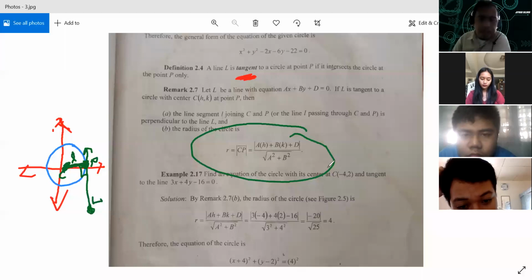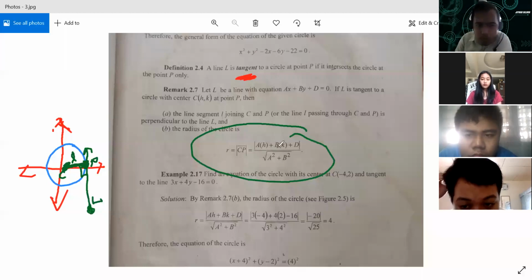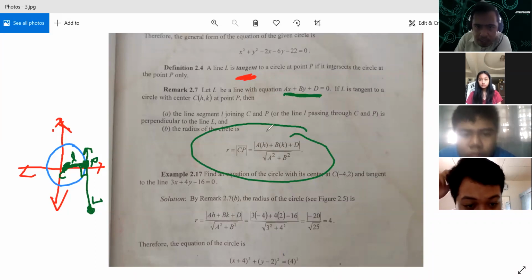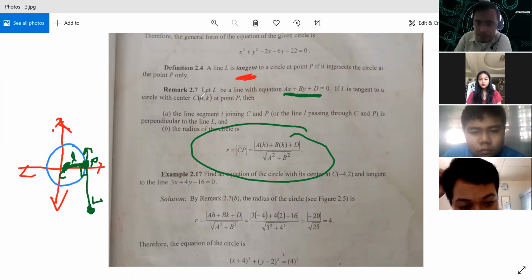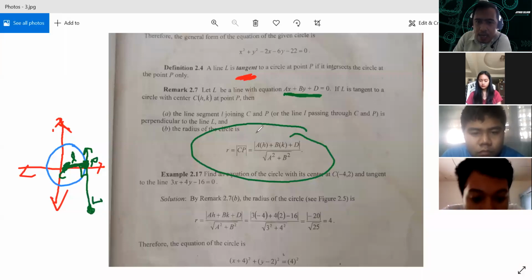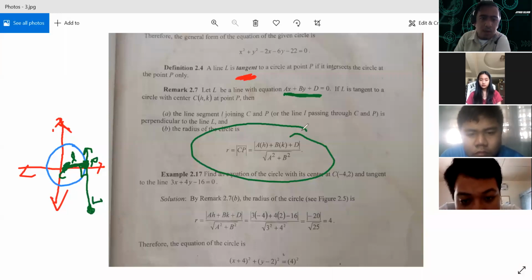And then, as you can see, class, if you apply it to the surface, it's easy to remember. Whatever the form of the tangent line's equation is, that should also be the same form here. But the difference is this x is replaced by the abscissa of your center. Okay? And this y will be substituted by the ordinate of your center. And whatever that form is, you get the absolute value and divide by the denominator, and that will be the radius of your circle. Okay?